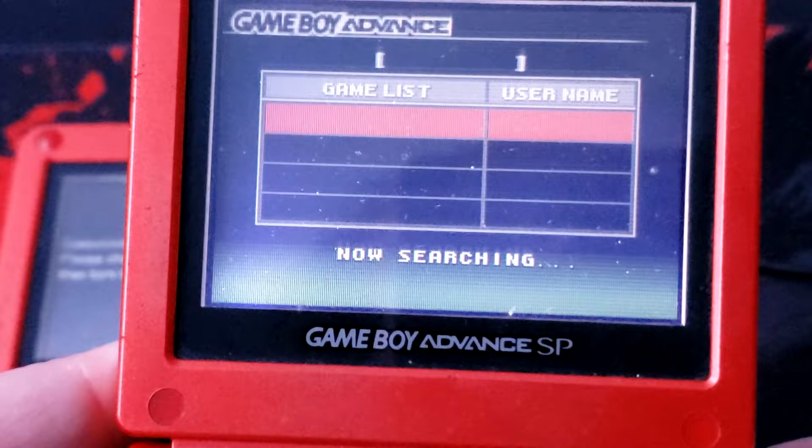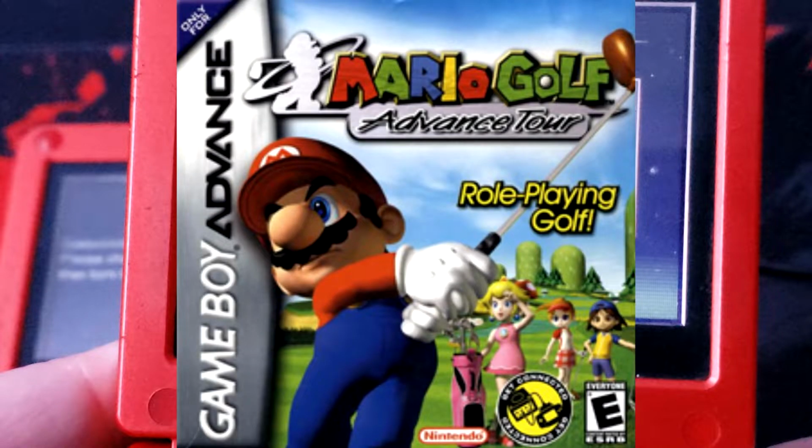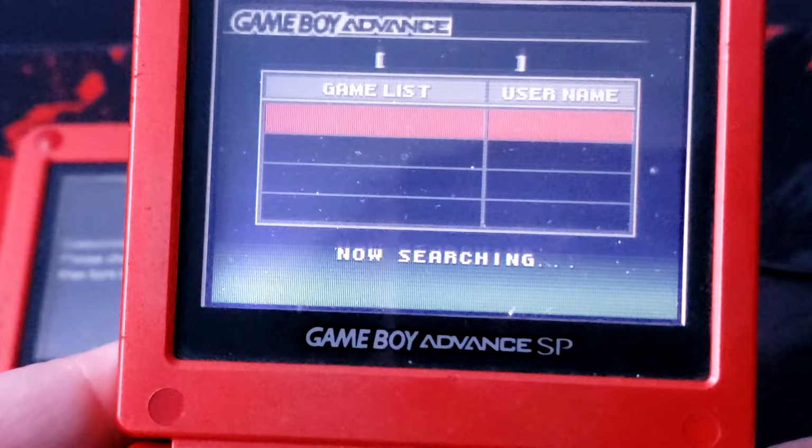Most of these games are just part of the NES Classic stuff, so if it was an NES Classic game that had multiplayer, chances are it worked with this thing. It worked with about, I think, 29 games in total. Not a lot of games actually had this, and some were either European or Japan exclusive, which is even weirder. Notable games that took advantage of this were the Mega Man Battle Network series, which I didn't know. And when I say that, I mean the later ones, 5 and 6 only. Mario Golf Advance Tour and Mario Tennis Power Tour also take advantage of this. I'm not too surprised that Mario games take advantage of this, but I am surprised that it's only 2 Mario games, unless you count the Super Mario Bros. from the NES Classic series.